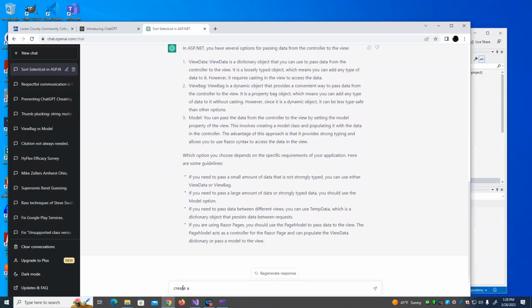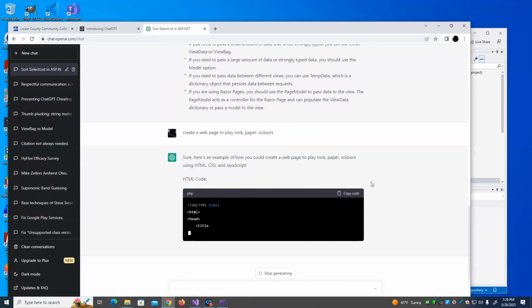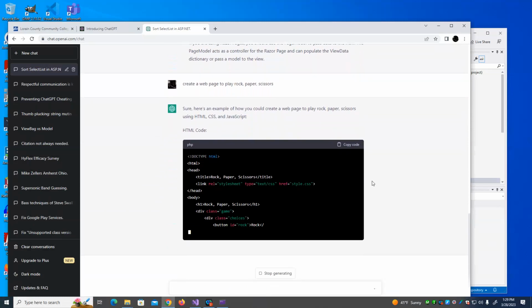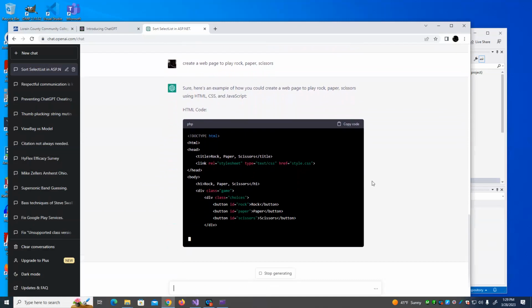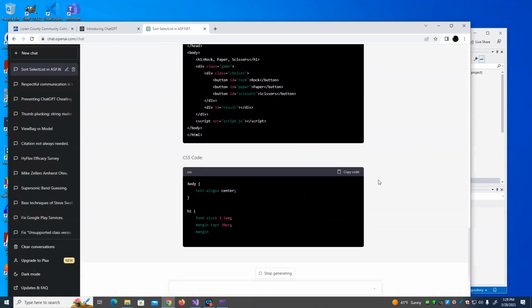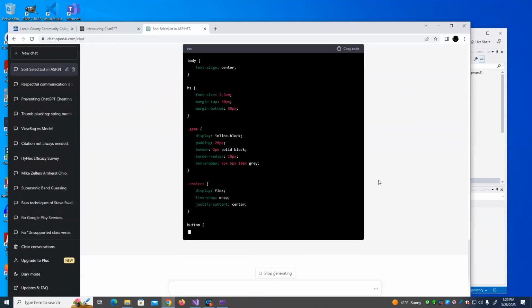Create a, let's do this. Create a web page to play rock, paper, scissors. I haven't tested this, but it looks good to me.